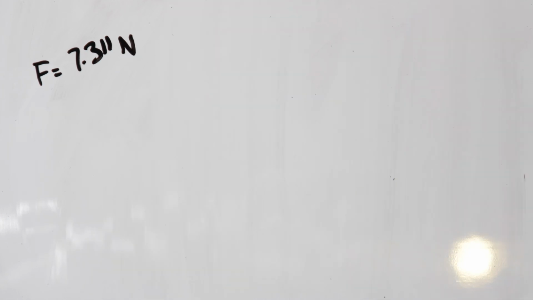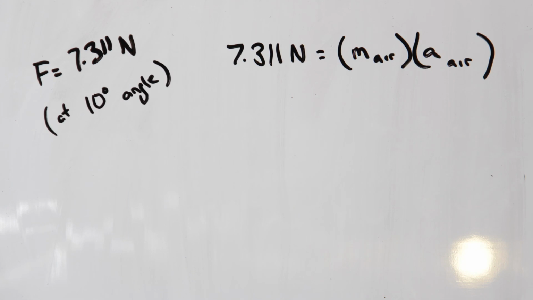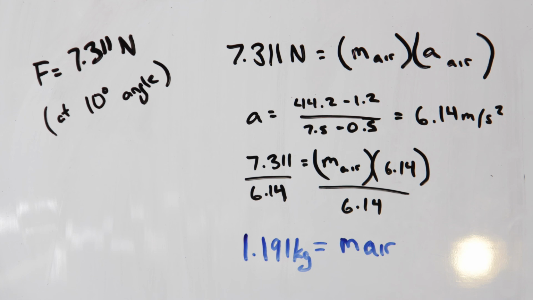I can then do the same method to find the volume of air as the last time. So, I just need to plug the force vector value that I just found into the previous equation. Mass of the drone times the gravitational constant equals mass of air times acceleration of air. But I'm going to need to replace the left side of the equation with the force needed to fly at 10 degrees and solve for mass, and then find volume by plugging it back into the density equation.